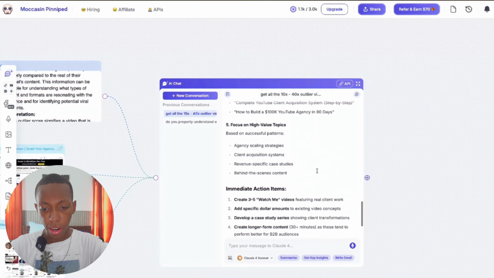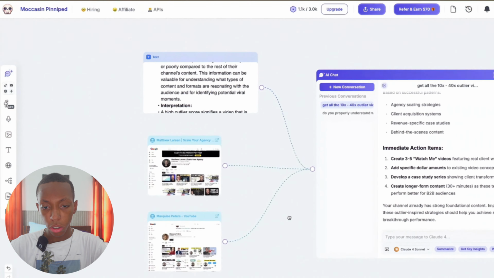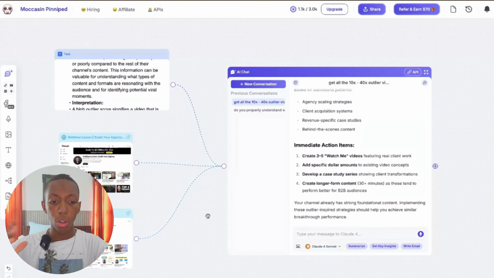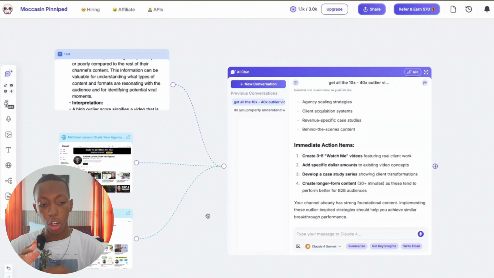So this is pretty much how you find outlier videos. Just find a specific channel, not the same one as in your niche, but maybe something completely opposite or kind of similar, just not the same niche, because you don't want to argue with someone over the same title, hashtags, thumbnail, all that stuff. So this is pretty much how I use AI for outlier videos.